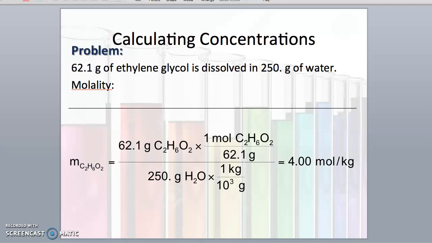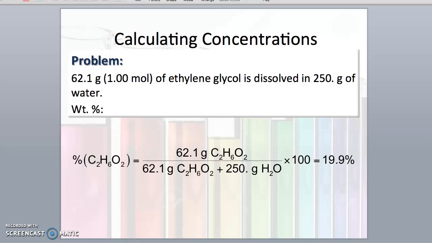Molality. So this is the lowercase m, and it's often italicized. Now remember, this is moles of solute over kilograms of solvent. This is the odd one. So here again, we're taking the grams we're given, using the molar mass to get the moles, and then we're going to divide by kilograms of the solvent, and that was given to us in grams, so we have to convert from grams to kilograms. So units, we could put little m italicized, or we could write the units as moles per kilogram.